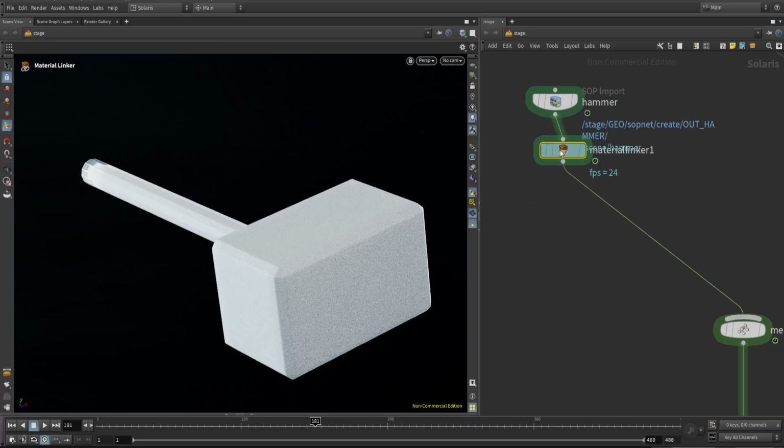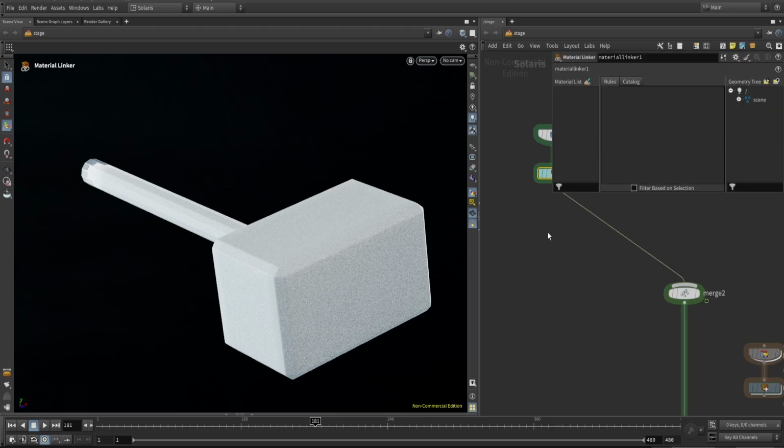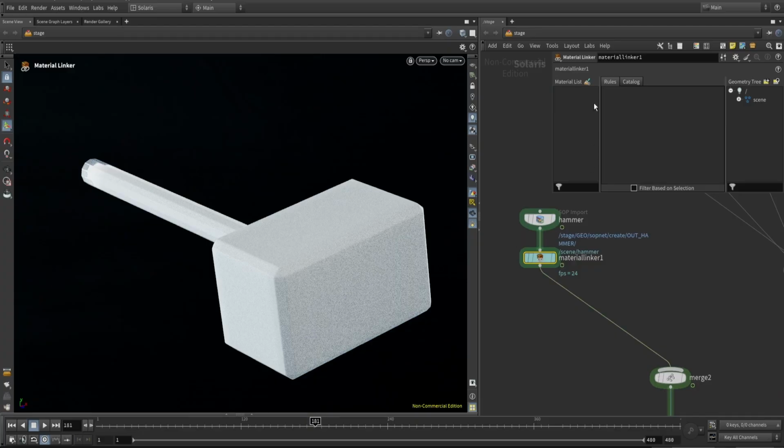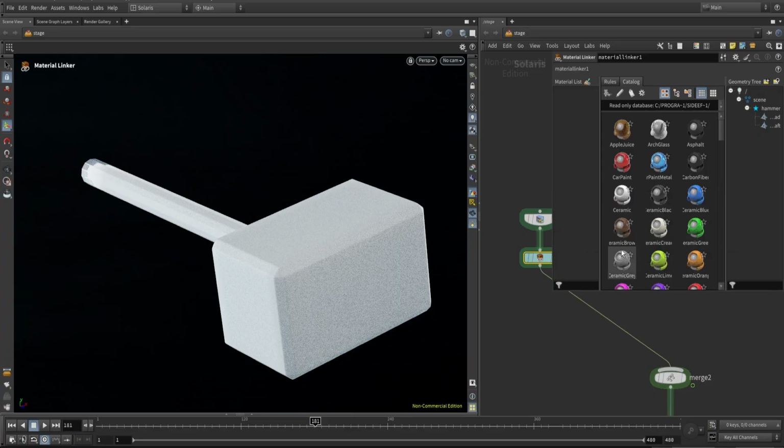Now, this one would have the upstream materials in here. So if you would have a material library in here, the materials would be in here. And our geometry is here. If we click on catalog though, we have pre-made materials.